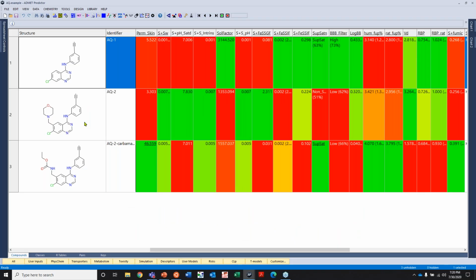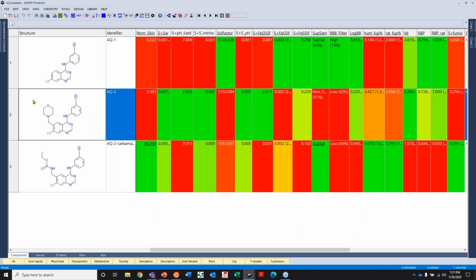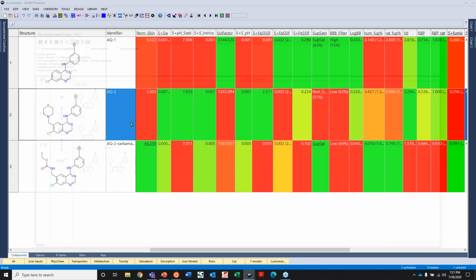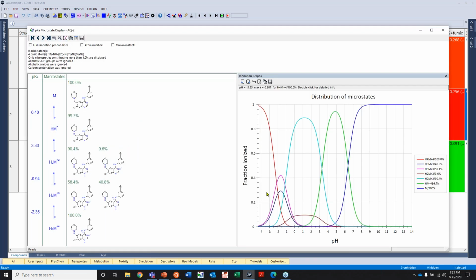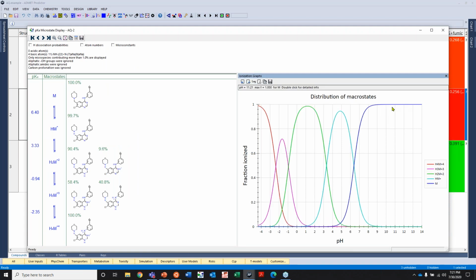Now let's take a look at a similar molecule, but here we've added this morpholine ring as a side chain onto the quinazoline ring. So again, we can take a look at the pKa profile and graph it. And here you see that the neutral state starts to fade out around pH 7.4. So this is the pKa, the first protonatable group. So it exists as kind of half singly ionized and partially ionized.